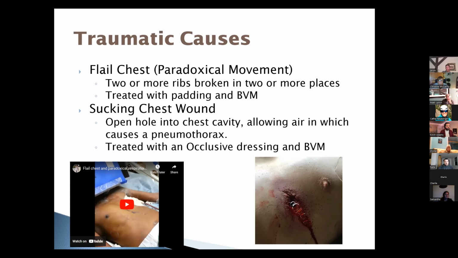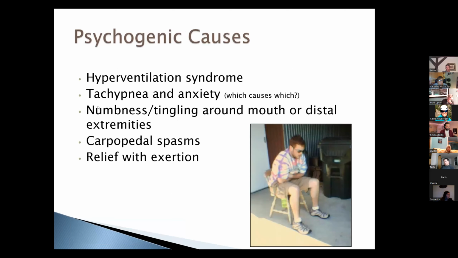Okay. So we're still in respiratory stuff here just for a couple more slides, but these are some other things that you might run into. Psychogenic causes for difficulty breathing. This is an interesting one. Anxiety can come across very respiratory distressy. That was a very medical statement. Respiratory distressy.